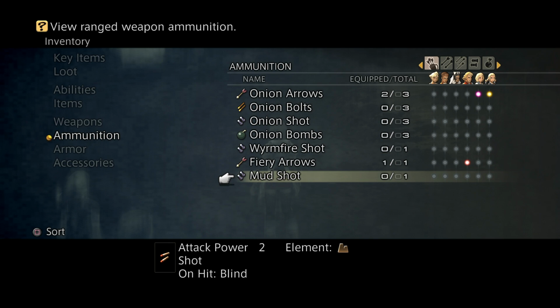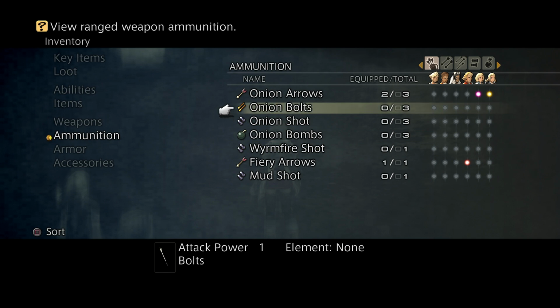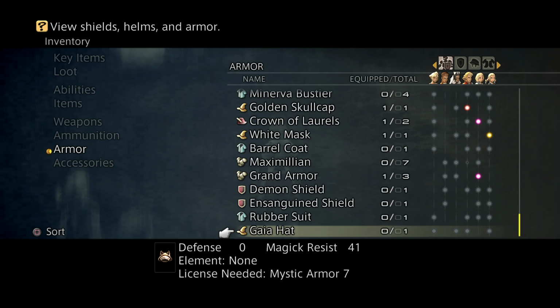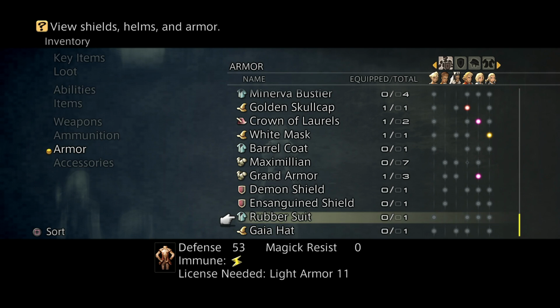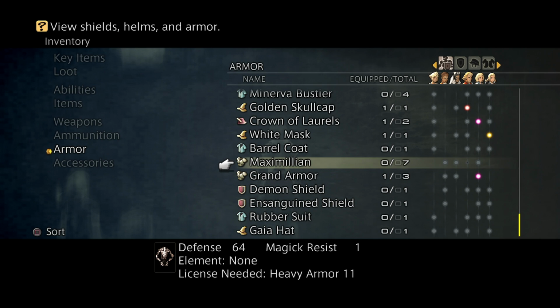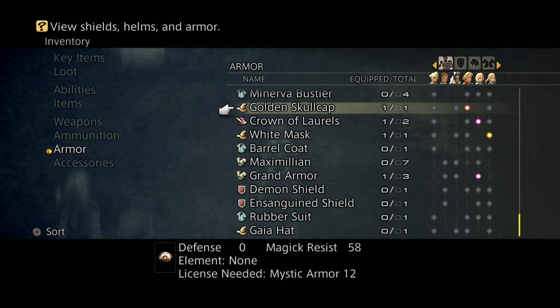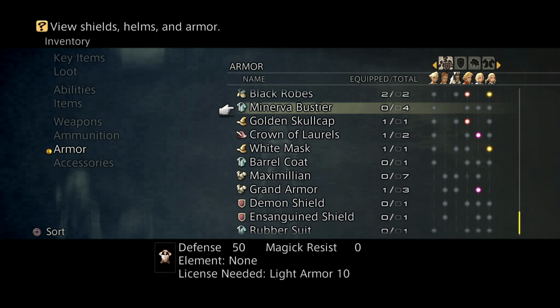Ammunition, we got the mud shot with the Mithuna, which is awesome. We got a fire shot from the Barheim side quest. We got a lot of good armor as well. Rubber suit from the Bazaar Goods, Ensanguined shield, Grand Armors and Maximilians. In Nabudis, Grand Armor by chaining Helvinek, Maximilian by chaining Elvoret, White Mask in Nabudis, Golden Skullcap stolen from the skeletons in Deadlands, and so on.